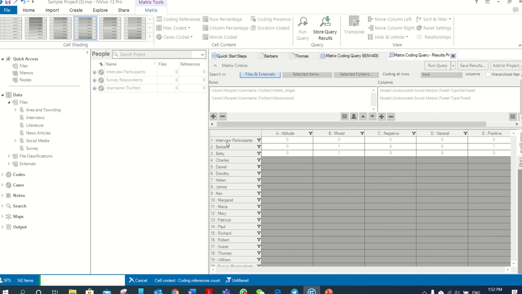But here you have interviewees as well, like Barbara, Betty, and others, Daniel, Helen, all of them are listed here. So we want to see how many times, for example, Daniel is talking about a negative attitude, and how many times Helen is going to talk about a positive attitude.